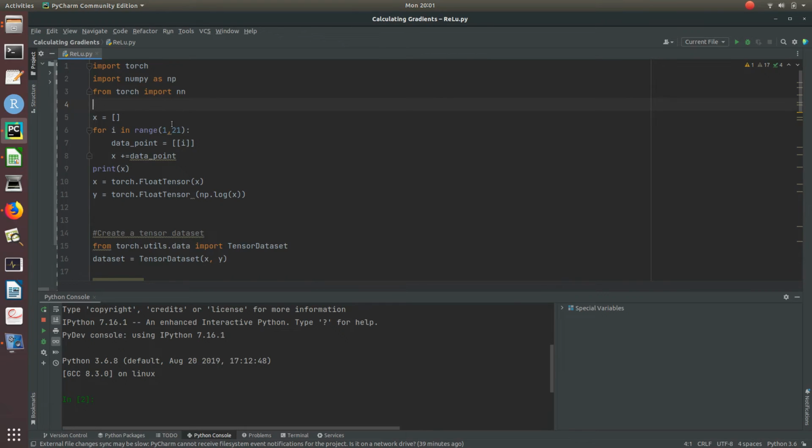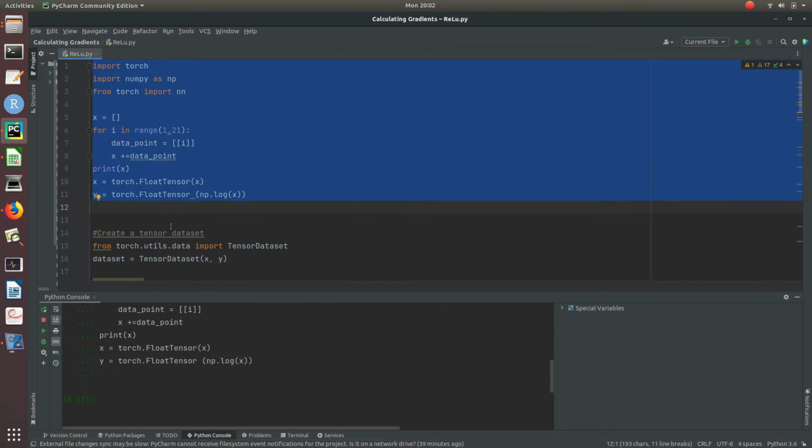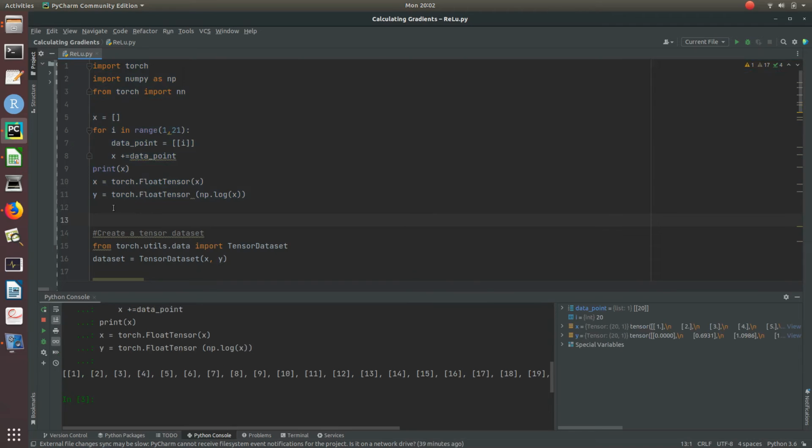Alright, so we have written here the code for a similar simulation in PyTorch. I'll briefly explain it. So we're importing the libraries, and then for 1 to 20 we are creating a data point so that we have an array of tuples. So I will show you how this looks. If you run this, please note why we are doing this.